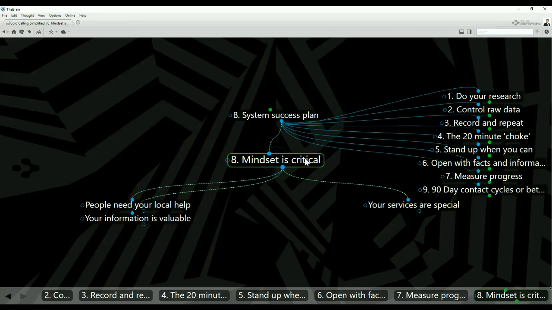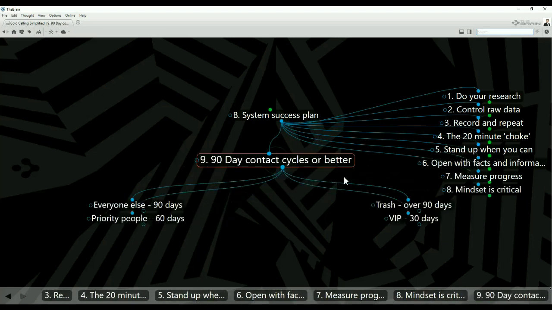So let's look at point number 9. 90-day contact cycles are critical. People will forget you and or your business, and their property needs will change. If you don't connect regularly with the people over time, you'll miss the opportunity when they indeed have a commercial real estate challenge. So, on that basis, ensure that you are connecting with every prospect in your database at least once every 90 days and or more frequently. Regular contact on a professional basis creates familiarity with the right people that can need your help in the future. That helps them remember you as the expert that they need when the right time evolves.